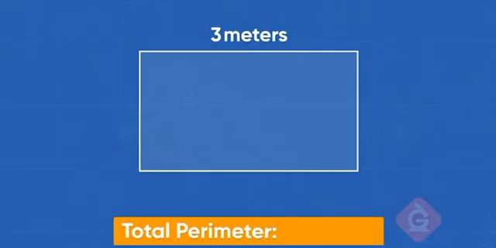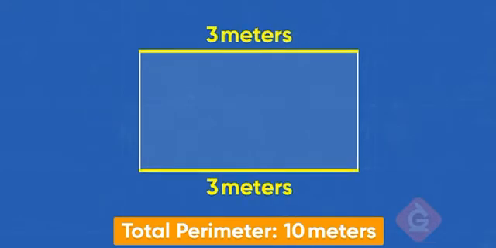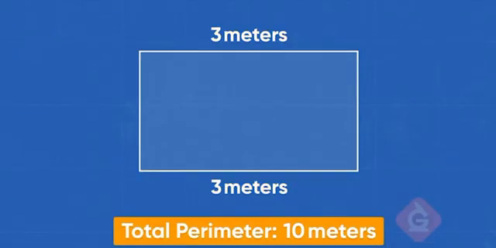Now, if we know that one side of the rectangle is 3 meters in length, and the total perimeter of the fort is 10 meters, how do we find the length of the other 3 sides? Well, since our fort was a rectangle, the sides across from each other are always the same length. So, if this side is 3 meters, the other side must have been 3 meters too. Which means we already have 6 meters of our perimeter assigned. We know that the total distance around it was 10 meters. So there are 4 meters left to assign. And 4 meters divided into 2 equal sides means each of those sides must be 2 meters.